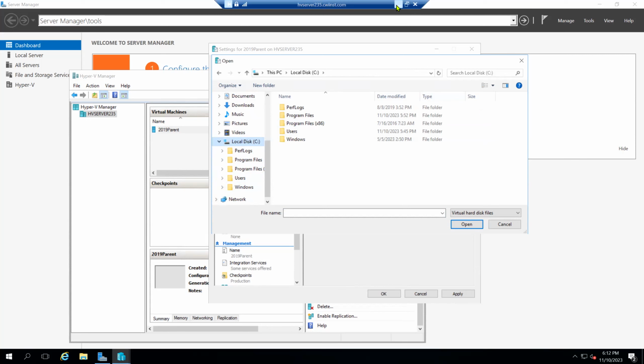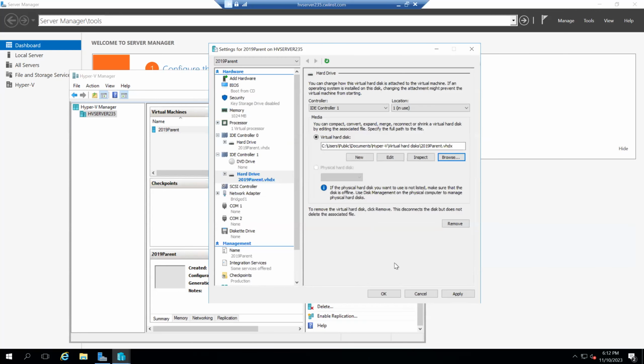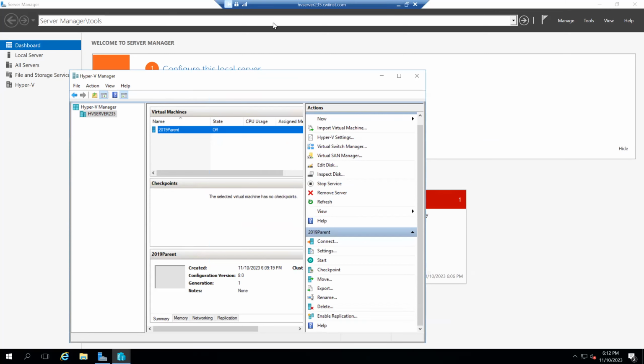Is anyone else finding the IDE controller one? Let me stop.